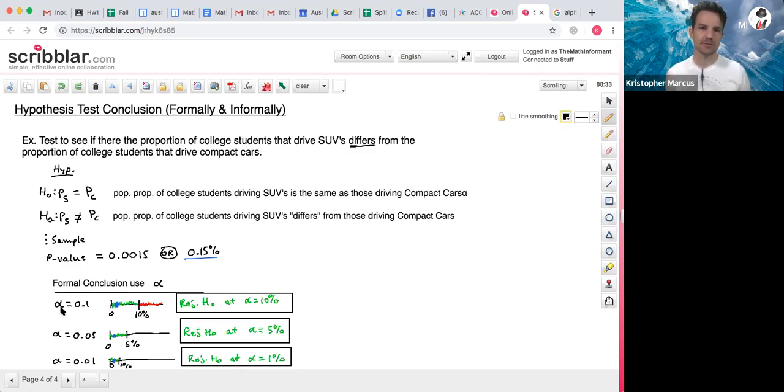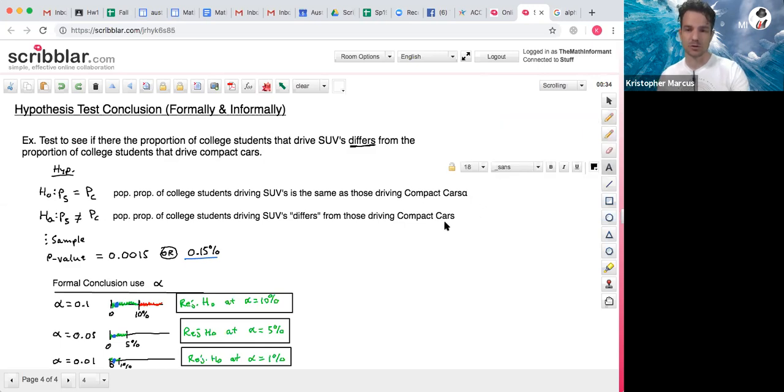Alpha is called the significance level. So we rejected it in all of the cases that are here. Sometimes you'll reject at one level, but you won't reject at the others. But when the p-value is teeny tiny, you'll end up rejecting at all three of these common levels of alpha, or what's called significance.